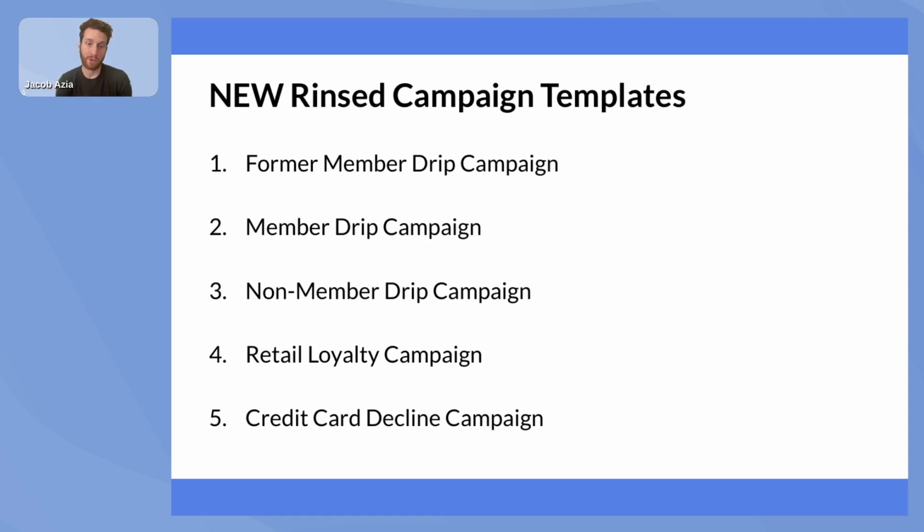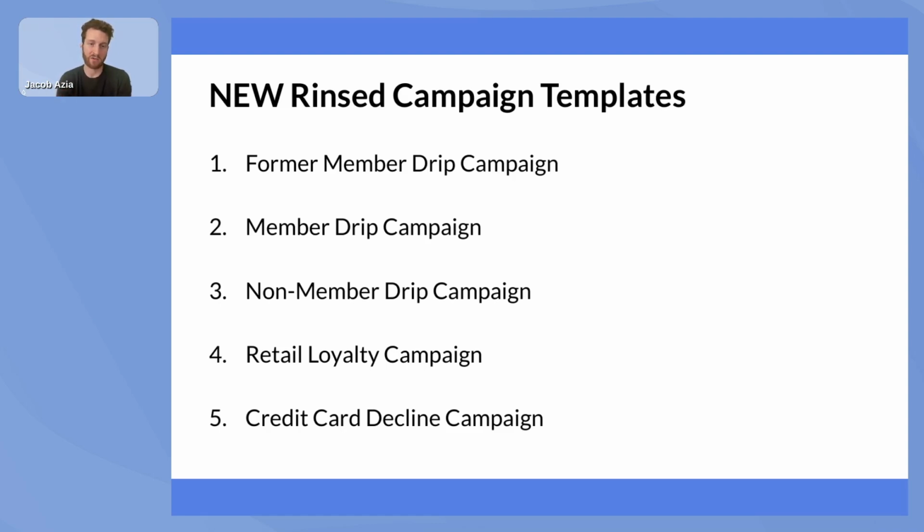We've got a non-member drip campaign or just a retail drip campaign ready to go, and this is to encourage usage. Make sure you're giving them offers to come back to the wash if you have their contact information. We have a retail loyalty campaign template ready to go. This one is so that you can start offering your non-members a loyalty offer, so that you can basically give them, after 4 washes or 5 washes, their next one free, whatever you want. But this is to drive usage for those non-members that might just never convert to being members.